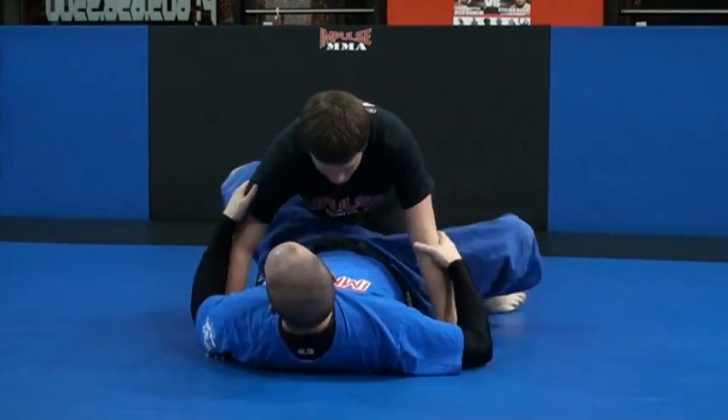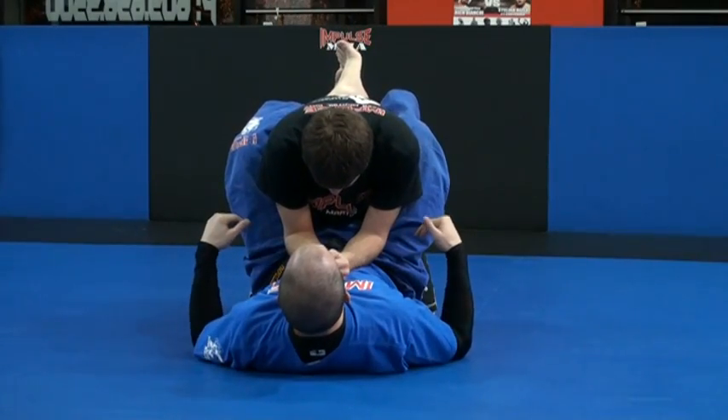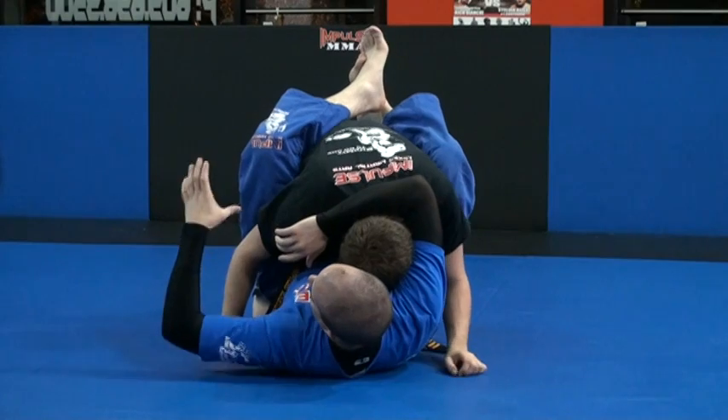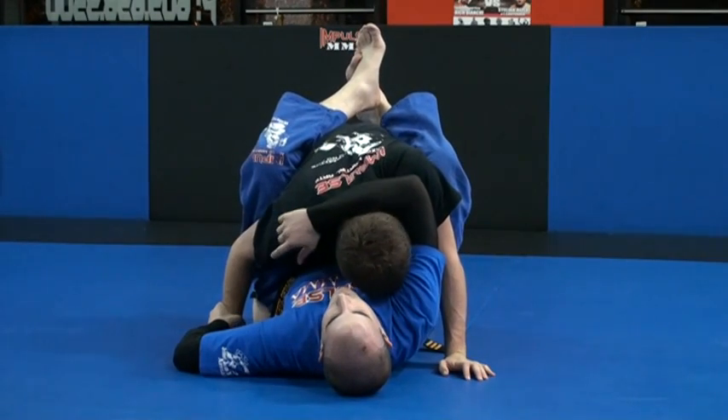This is going to make it easier for you to work. So we're here — he's got his hands six inches apart like he's supposed to. I come in, I separate, and I grab the head. My hand stays on the wrist, and I'm going to shoot my arm up and onto the other side of his head.